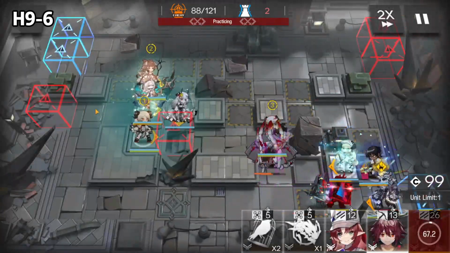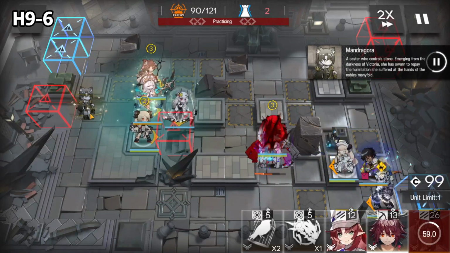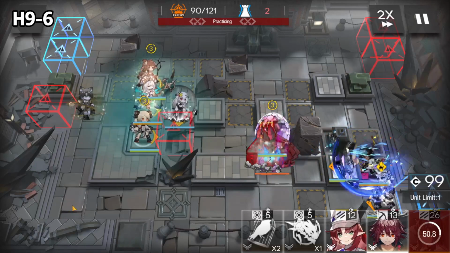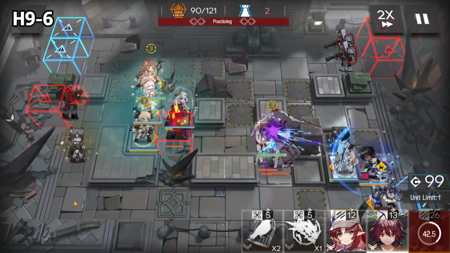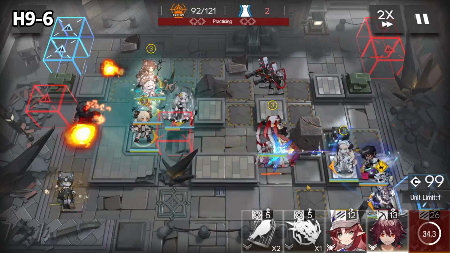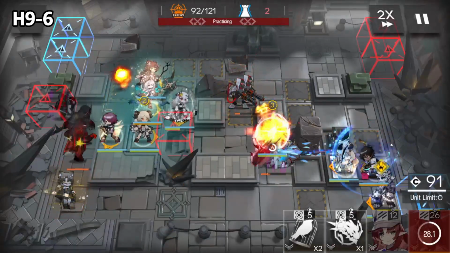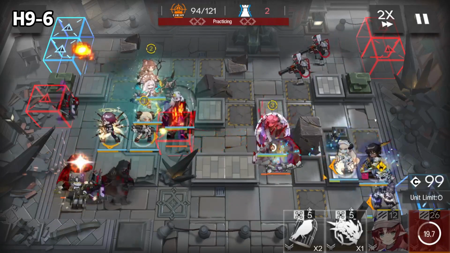Now wait for the boss. The boss is coming out. Wait for the boss to reach this and stop here. The boss stops, place your Exusiai now. If the boss hasn't stopped and you place your Exusiai, the boss will laser beam the Exusiai, and you can restart already. Very nice.